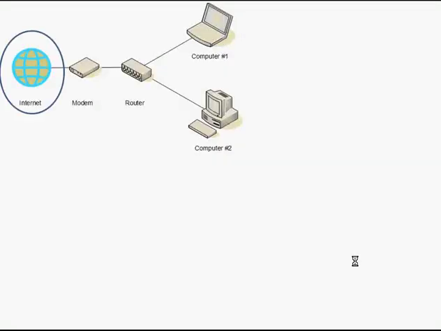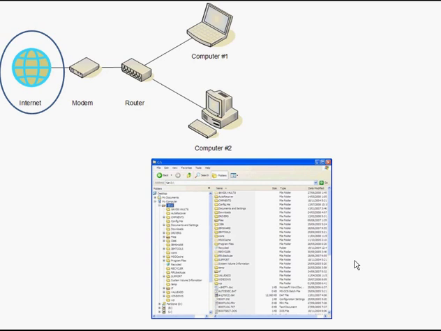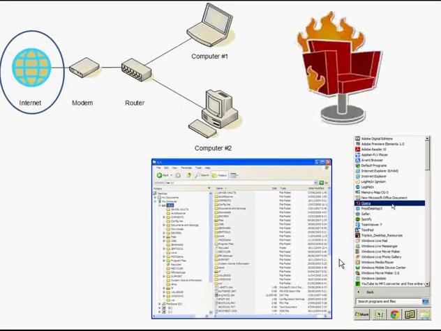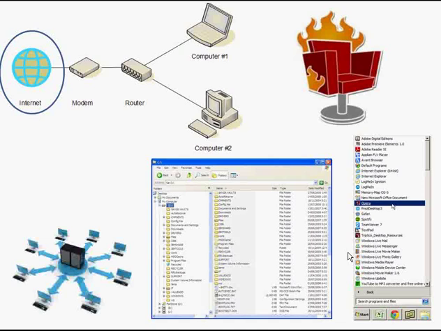Full computer networks can also share things other than printers, such as access to the internet, files and directories, such as the central resource library in a school, different programs and software. Users can log on to different machines, any machine on a network, and this is known as hot seating.